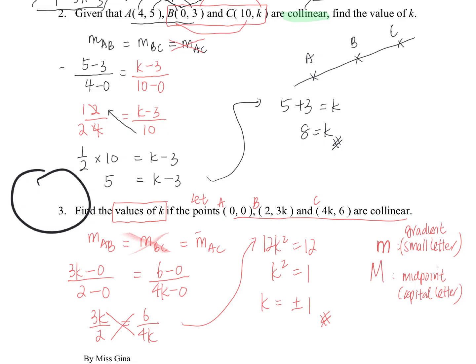Oh, because I only need 2 for comparison. So I don't want to calculate this. So every time the 3 of them will be equal, you choose a pair will do. No need the third one. No need to work so hard. You don't even have to write it out in the first place. You can just write this will do. So you just make a decision to compare these two. Then the third one, you don't even need to write it out. That means this one, you can totally leave it out.